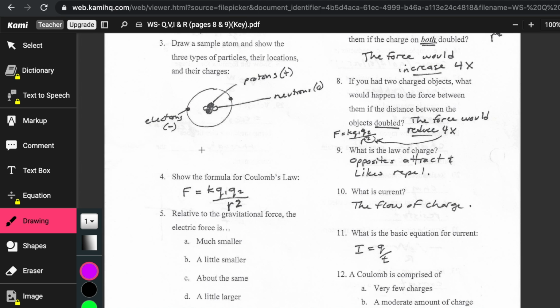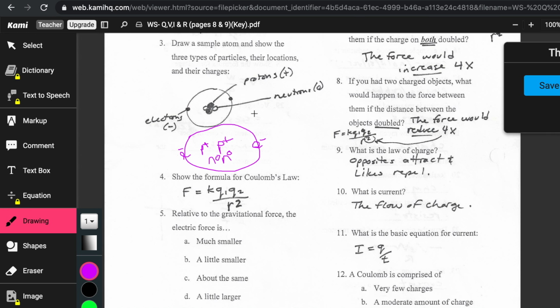One of the ways I do this a little differently, and it's just because I've drawn a million of these, is I will just go ahead and do P positive, and then N0, and then N0, and that goes in the nucleus, and then I'll draw my circle, and then I'll put my electron, E negative, and another E negative. Now notice the electrons are on opposite sides of the atom. We're not going to be grading you too tough on that, but technically that's actually what happens.